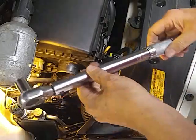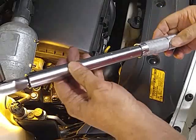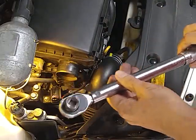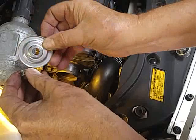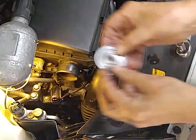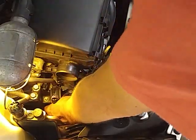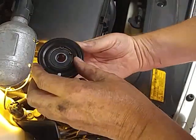After several tries with different things, I wound up having to use my torque wrench. That thing was on there really hard, to give me enough leverage. Didn't have any trouble with the torque wrench getting it off with a 14mm socket. It's loose enough now. I'm just going to take that bolt off and the little washer cover off. I thought I wouldn't have to take that off, but I will. There's the pulley.